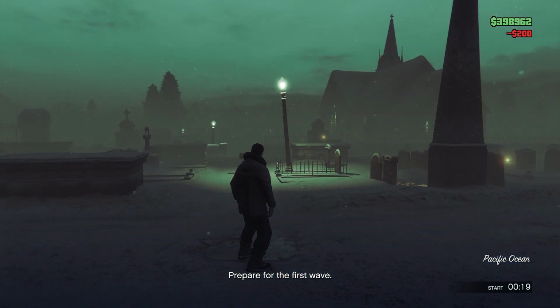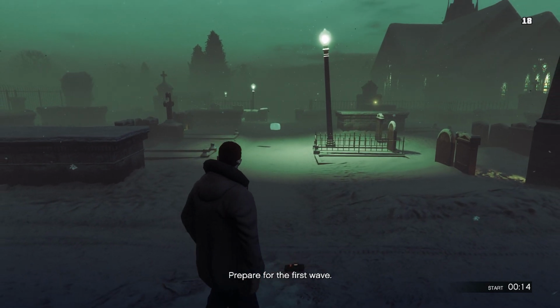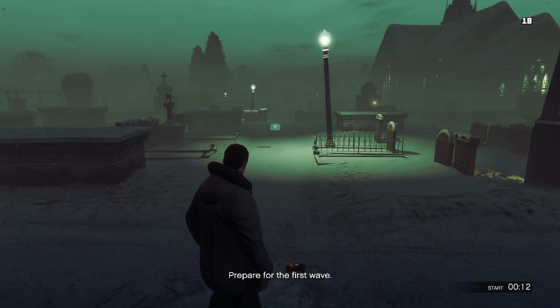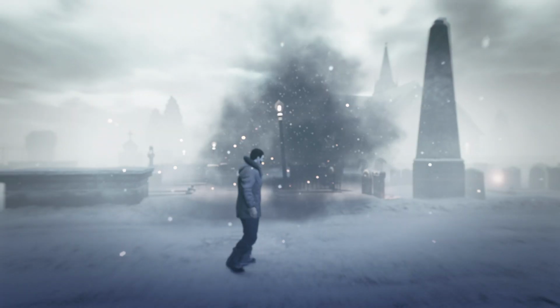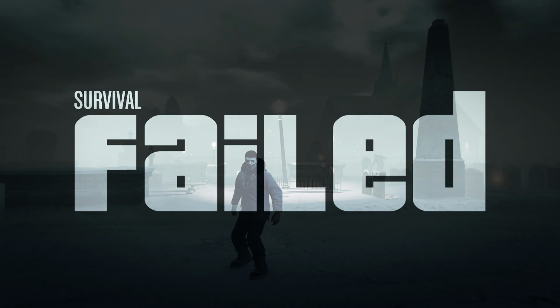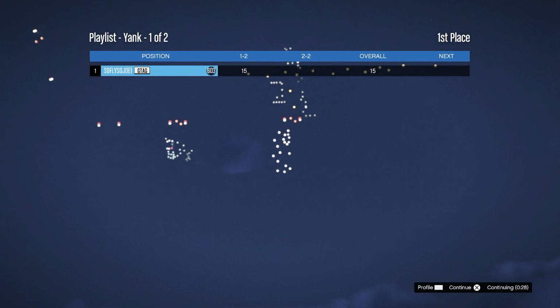So wait about 19 seconds, put the sticky bomb down, and after 19 seconds, blow yourself up when the wave first starts up. All right, perfect. You will feel the wave. Survival failed. Reached wave one. On to the second job. Hit X to continue.